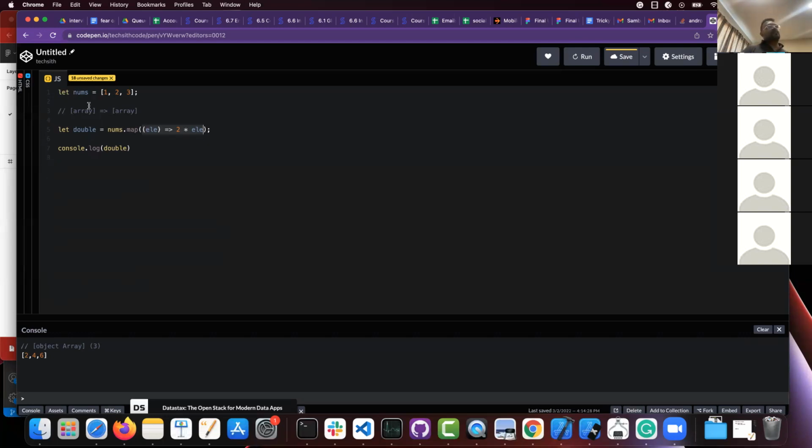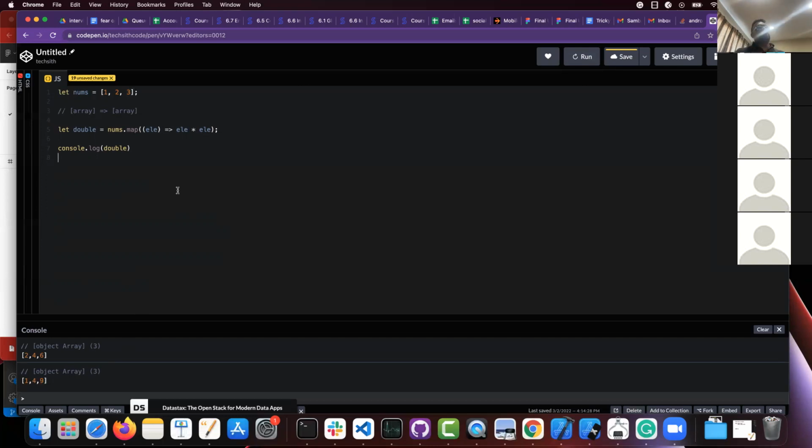So it's a very abstract function. If I want to multiply every element with itself, this will be 1, this will be 4, this will be 9. I want to do that. There you go, 1, 4, 9.